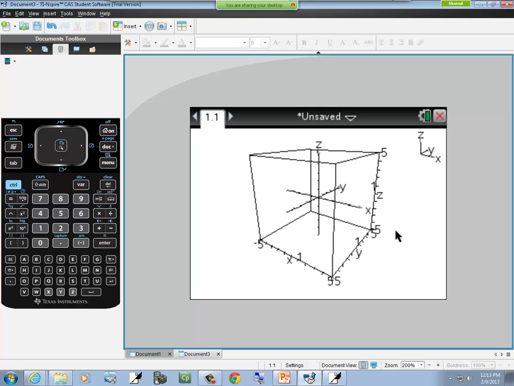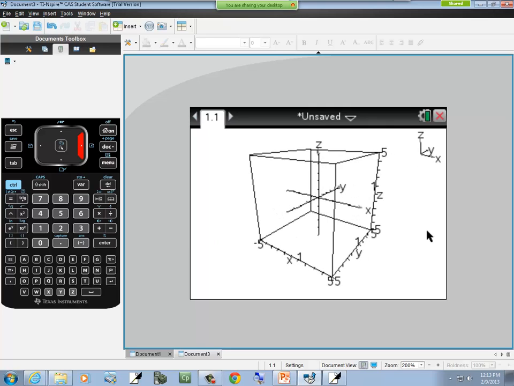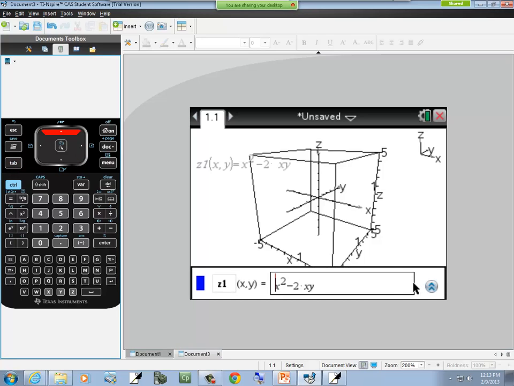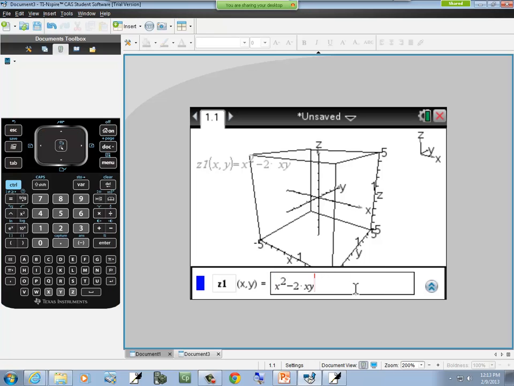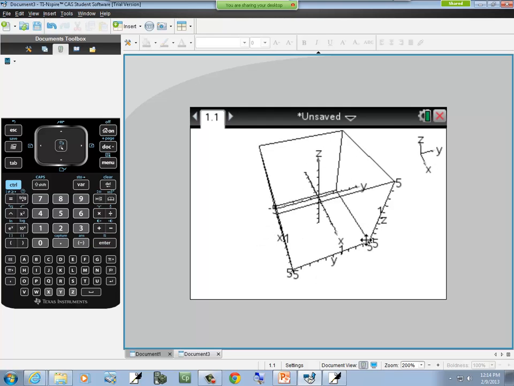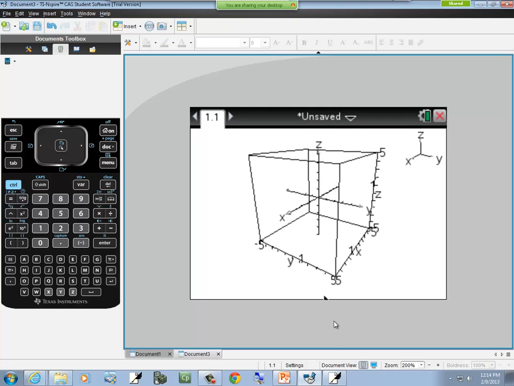That one wasn't very good. Well, assuming I did it correctly, let me check. x squared minus 2xy. Didn't appear to graph at all, did it? Yeah, I don't see it. I made these problems up, so maybe that one doesn't come through. Well, there should be something there, though, I think.